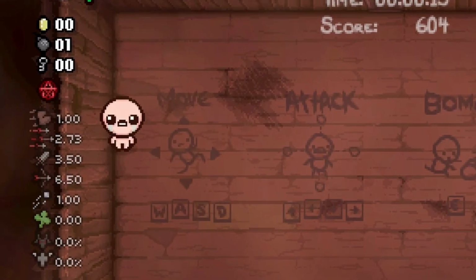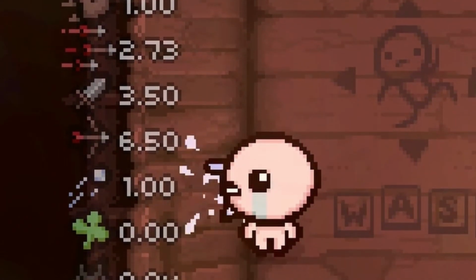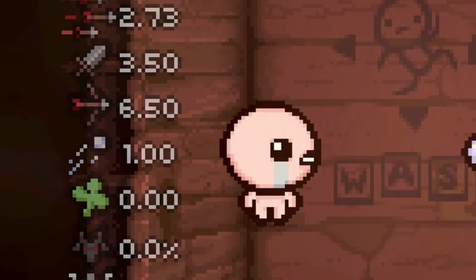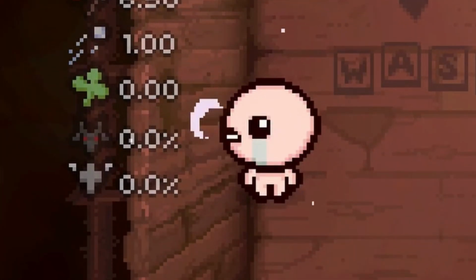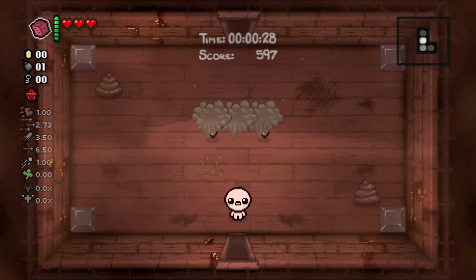These are your stats. You've got speed, tears rate, damage, range, shot speed, which is how fast your shots travel, luck, devil deal chance, and angel deal chance. And you will learn all of them in time.